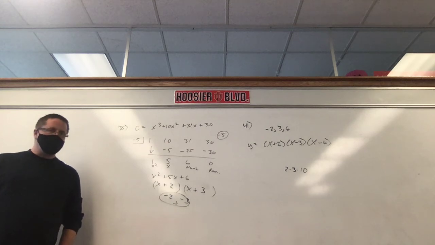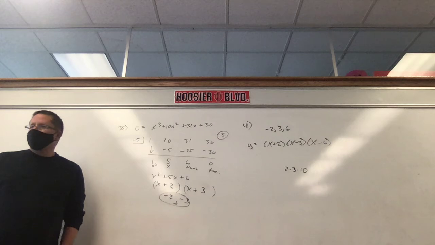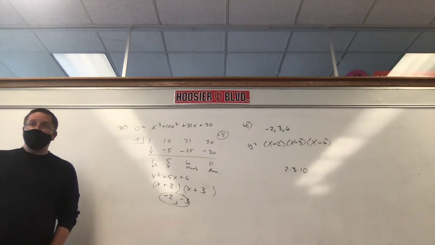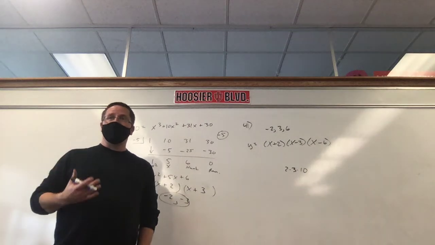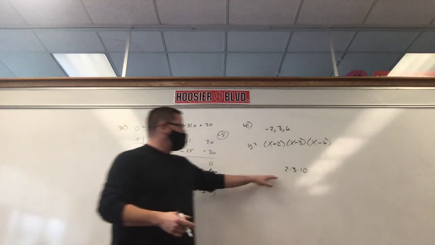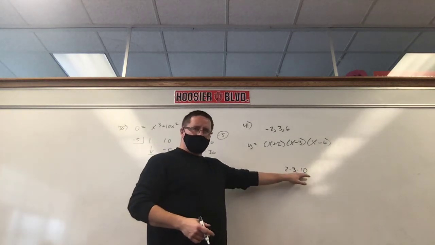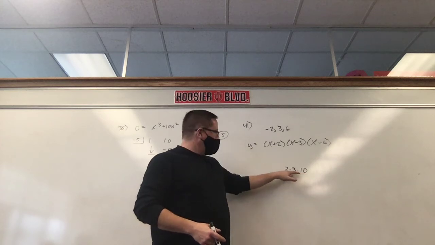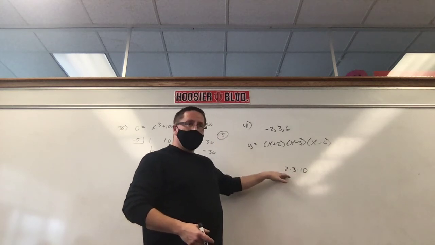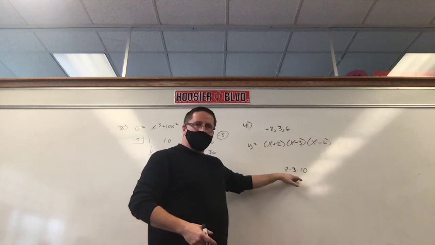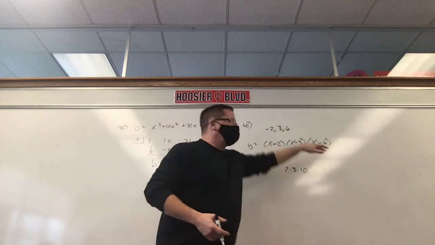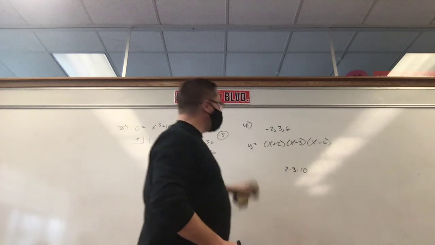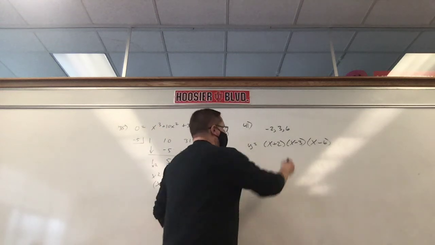Now, did you times 3 numbers at once? No. Who can multiply 3 numbers at once? Nobody. Nobody can, myself included. The fastest computer in the world can't multiply 3 numbers at once. It has to do 2 at a time. You did 2 times 3 first, you got 6 times 10. Is that the only way to do it? Could you have done 3 times 10 is 30 times 2? Yeah. You could have done 2 times 10 is 20 times 3. So which is the right way? They all are. It doesn't matter which way you do it, okay? So how do we multiply these 3 things all together at the same time? We don't. We have to pick 2 at a time. I'm going to do these 2.